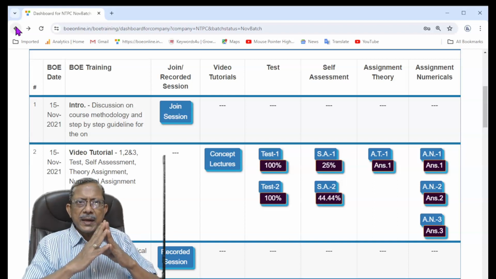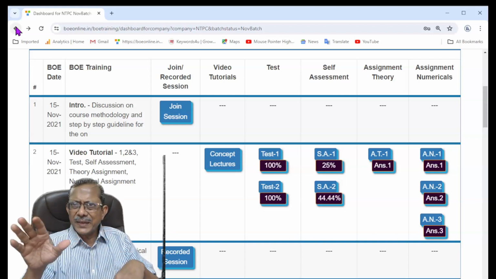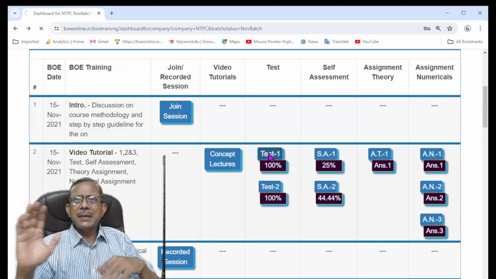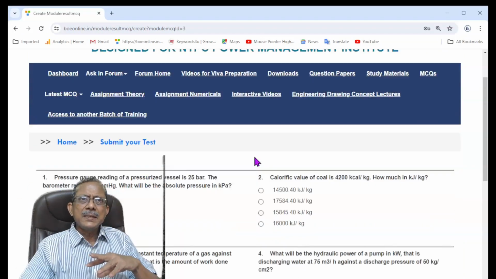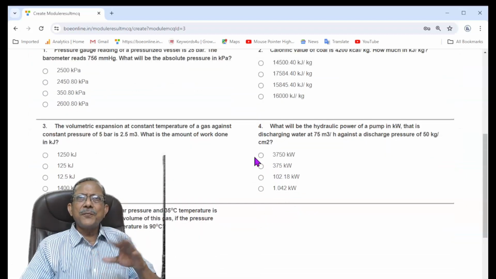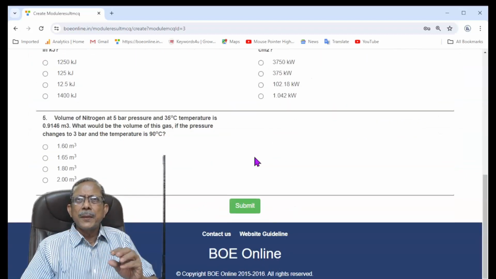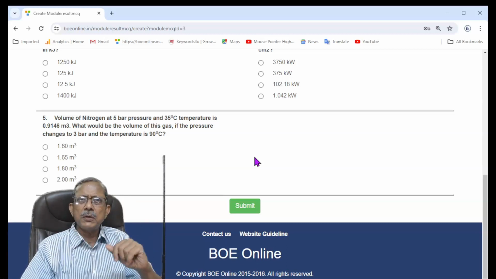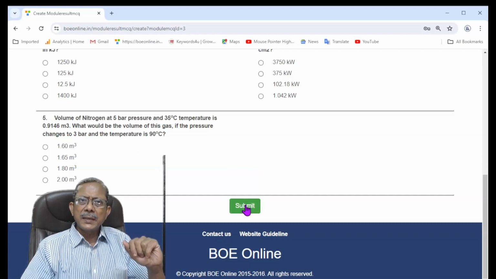So for this practice, first of all, there are a couple of tests given, right? Go attempt those tests. These tests, as you can see, have a few multiple choice questions, which are questions from that particular concept on which you have watched the concept lectures. You fill in these multiple choice answers and submit.